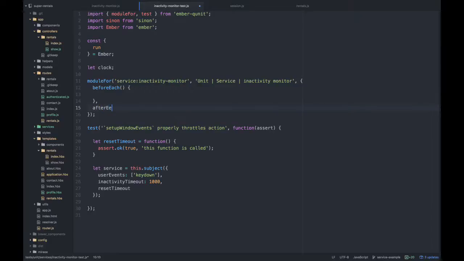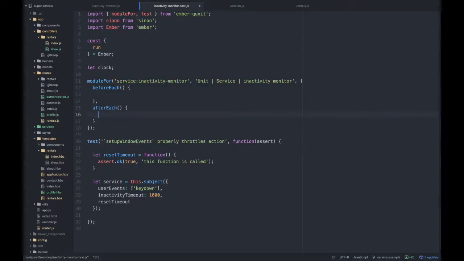What this means is it's going to do whatever I put in here before each test, and then after each test it's going to do whatever I put here. So in this case we're going to use clock equals Sinon.useFakeTimers, and that is a function. And then after each test we're going to restore that clock. Cool.